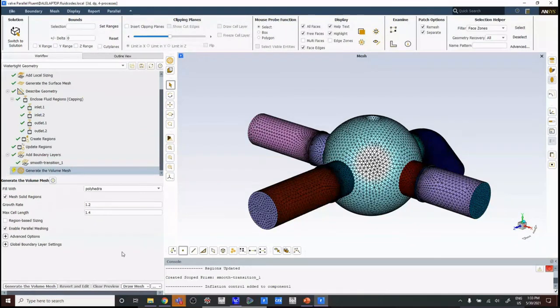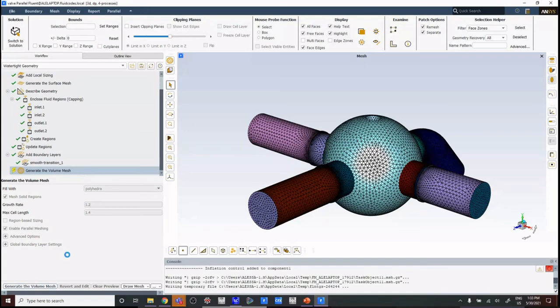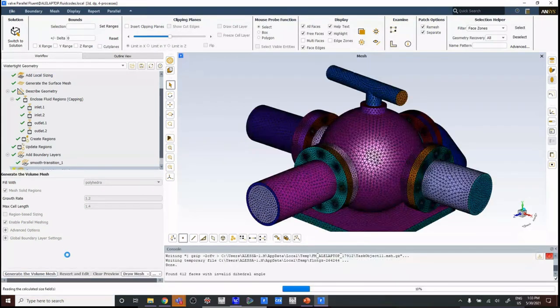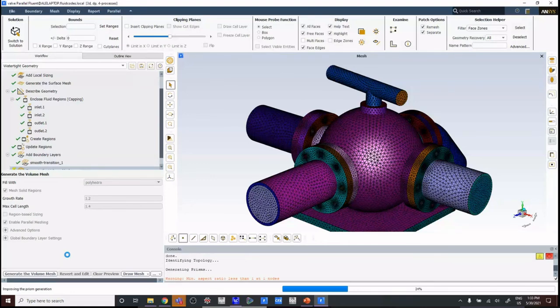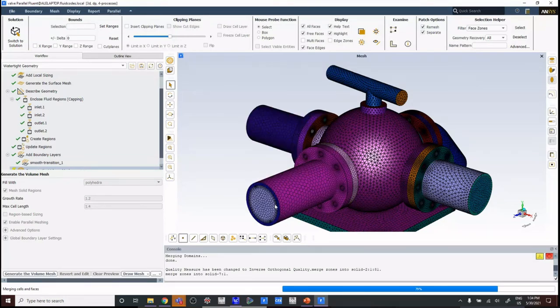So we can mesh in one shot both the fluid and the solid. Parallel meshing is activated by default. So all the methodologies available here are completely parallelizable. So we can just click here, generate volume mesh, and you will see in a few seconds, okay, this model is kind of small. Let me just show how to handle the mesh at the end here.